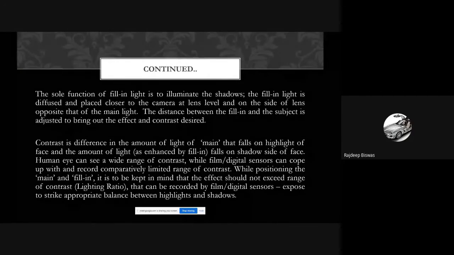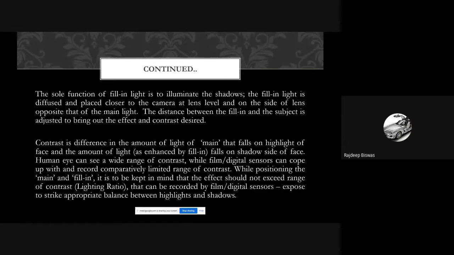Or if you want to keep it at the same distance as your main light, simply decrease the power of the fill light to, say, 3 or 4, just the half. Now what happens is, the main light is hitting your subject with the power of 8 and creating shadows. Your fill-in light is hitting the subject with the power of 4. Now what it's doing is, it's relieving the shadows and giving you details in that. How much detail you need, how much contrast you desire, you can control with your fill-in light.